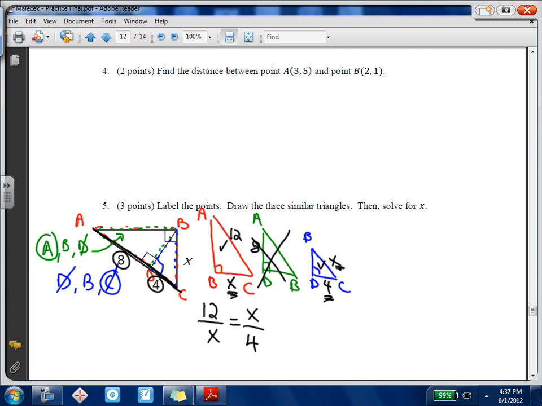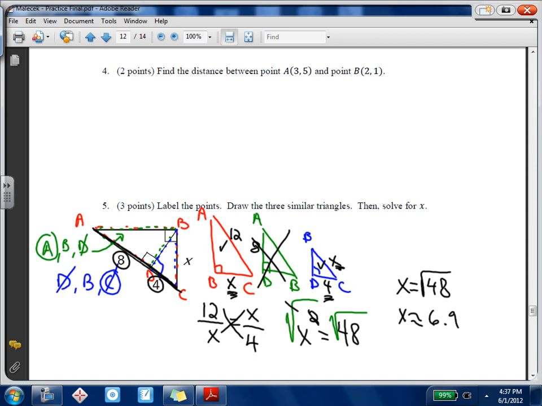At this point, because there's a fraction with the equal sign in the middle, we can cross multiply. Remember that X times X is not 2X, it is X squared. So X squared equals 4 times 12 is 48. To solve for X then, we do the inverse, which in this case is the square root. So by using the square root of both sides, the square and the square root will cancel, and we get X is equal to the square root of 48. Once again, you may leave it like that, otherwise you can type it in and solve it as a decimal. As a decimal is approximately 6.92.